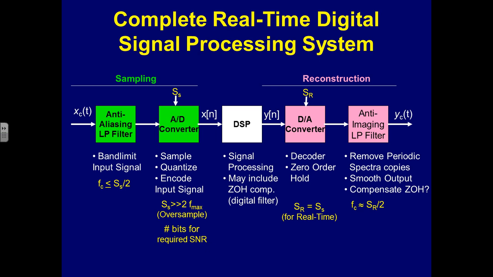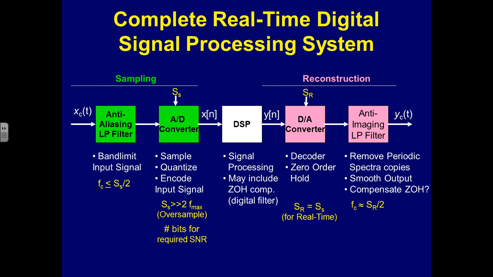Now, so far we've only talked about the sampling process. We haven't talked about reconstruction. Sampling is the analog to digital conversion, going from continuous time to discrete time. Reconstruction is the opposite, going from discrete time signals back to a continuous time signal. The sampling usually involves several steps that we'll look at: filtering to prevent aliasing, sampling that we've already modeled, quantization of the signal into integer kinds of values, and encoding that into a binary pattern. Reconstruction is the undoing of those processes.